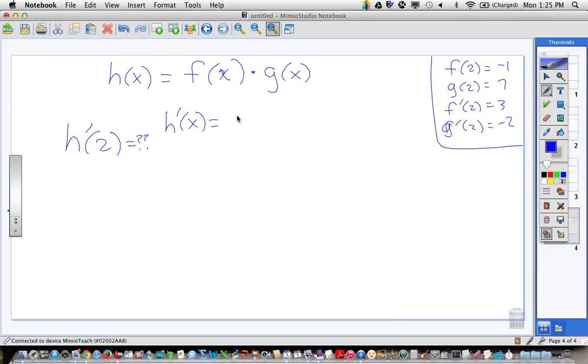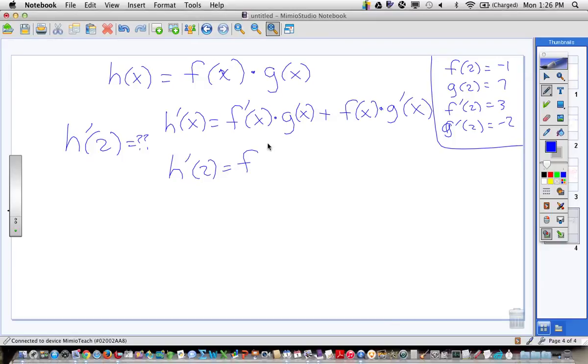Well, that's just the product rule. We just wrote it on the other page. So it'd be f prime of x times g of x left alone plus f of x left alone times g prime of x. Now here's where some people get lazy and don't want to write this all out, and they can really run into trouble when they're plugging numbers in. Okay? If I want to do h prime of 2, I first write down h prime of x, and now I just stick a 2 in every x. And I'm going to write it down. Right? And now it's just a matter of plugging in stuff.